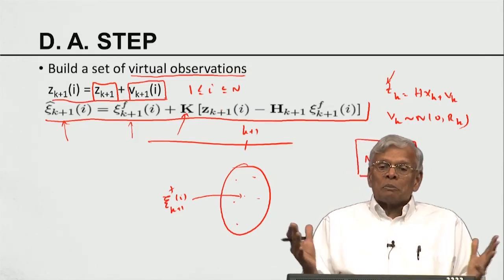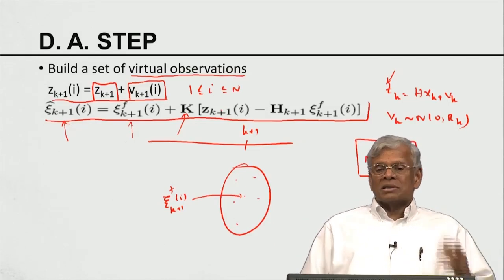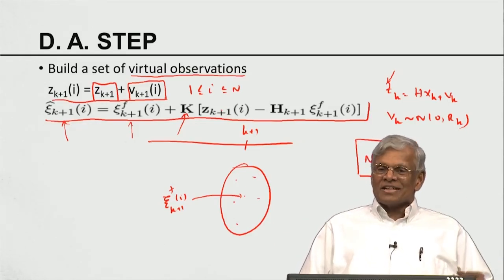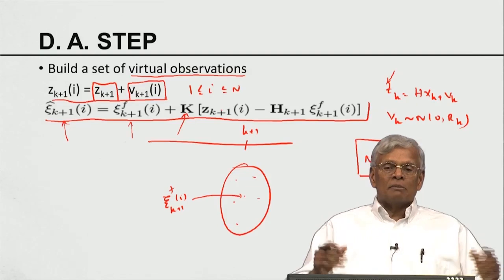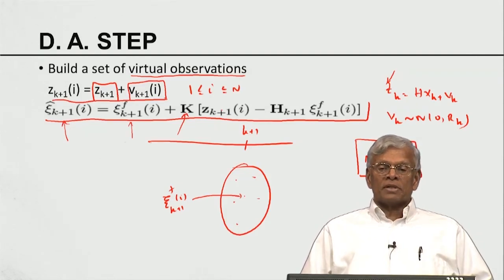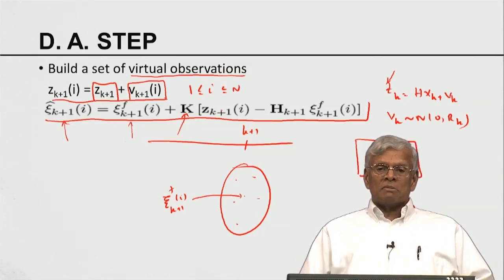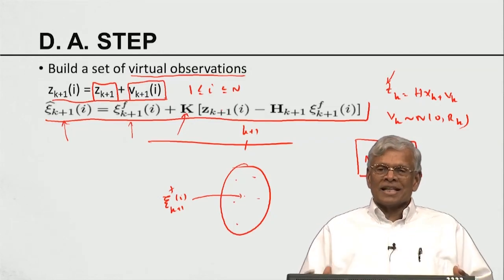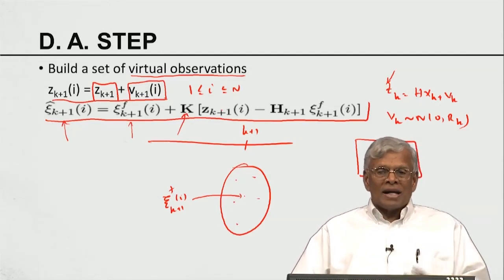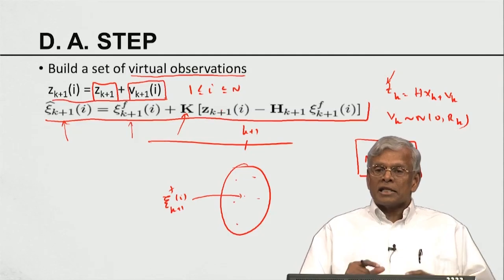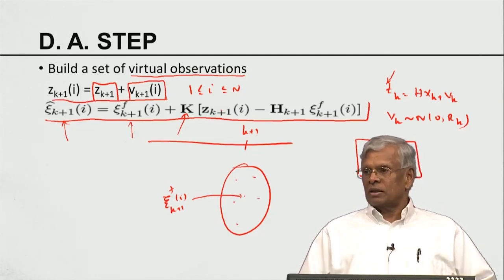So what will be the time available for modelers? Let us say 6 hours. What will be the time available for all the observation people to get the observation on board? Maybe 12 hours. How much time may data assimilation have? 6 hours, 8 hours. So you have to finish all these things in a fixed number of hours, and one has to depend on the other. The data assimilation person is the last one who comes to work.